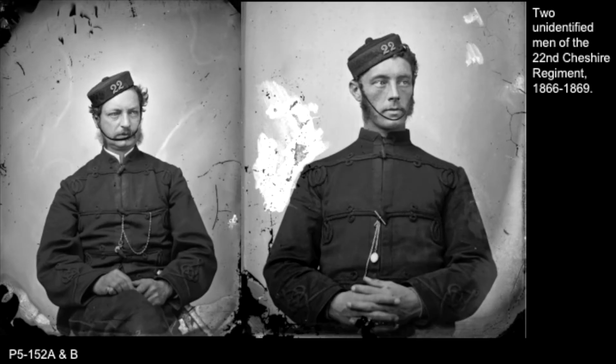If we could go to the next one then. Yes. So most of George's photos and all of his interesting ones, the ones that I like, are outdoor photographs. But he seemed to hang around with Gordon a lot and with the men of the 22nd. There's at least 10 or 12 photos of the men of the 22nd in there. So some very fine studio portraits of them. These guys are unidentified. Careful study of these well-executed portraits would reveal fine details of uniforms at that time.